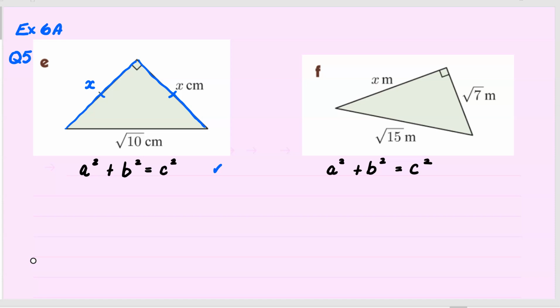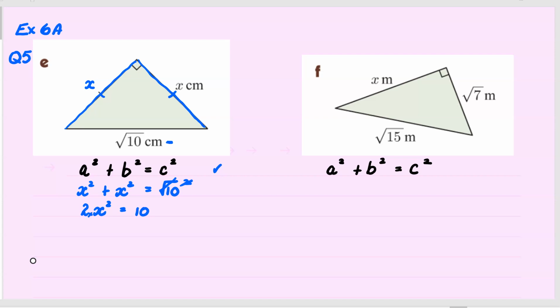Now A squared plus B squared, so that means I've got X squared plus X squared, because that's my A and my B, and your C squared is here, is root 10 squared. Now if you pop that in your calculator, root 10 squared, you'll find that they just cancel each other out. It just makes it a nicer thing to write. So now we say X squared plus another X squared, that is 2 lots of X squared, equals 10. I mean, you could have written root 10 squared again, but who wants to do that?